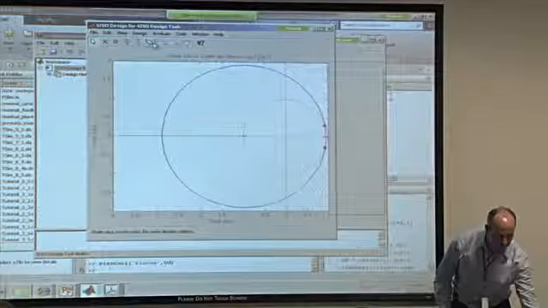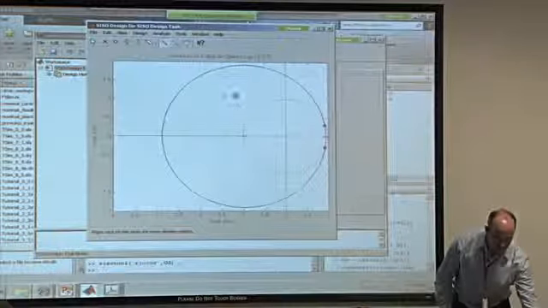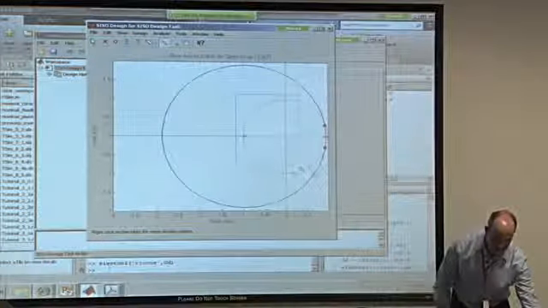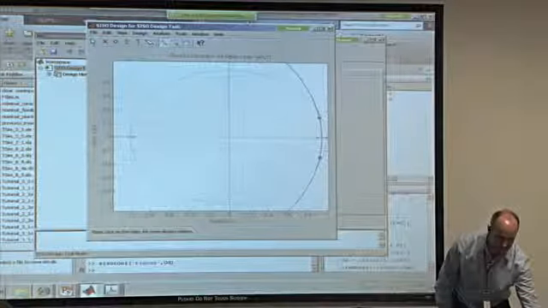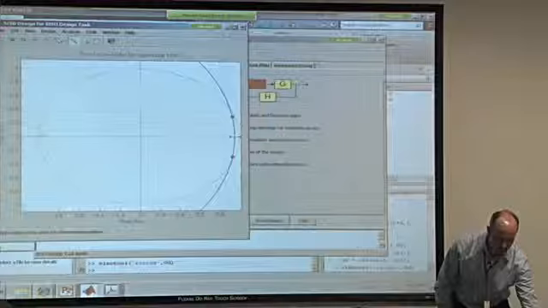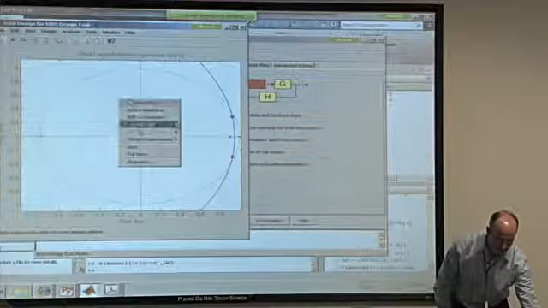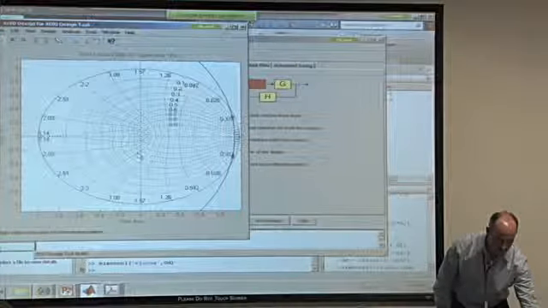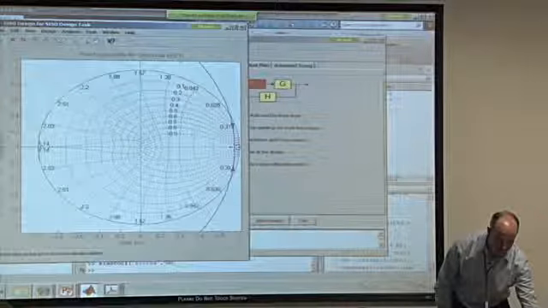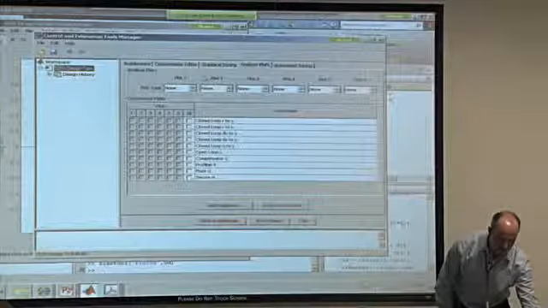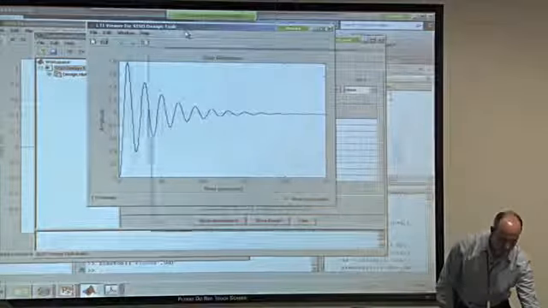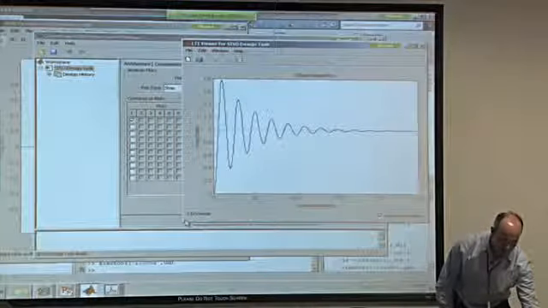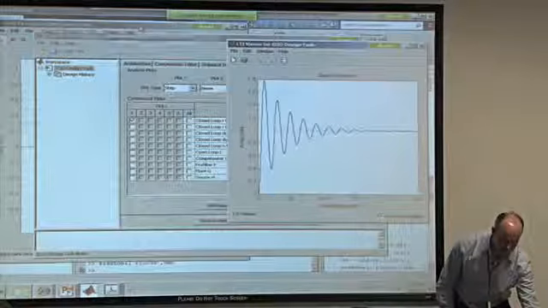Now, I don't know about you, but I usually like to design stable control systems. It's just a personal preference, really. So let's look at the unit circle on its own, and let's turn the grid on, because the grid is helpful to us. There we go. And we'll also keep an eye, as we did before, on the unit step response. There we go. All right, almost there.